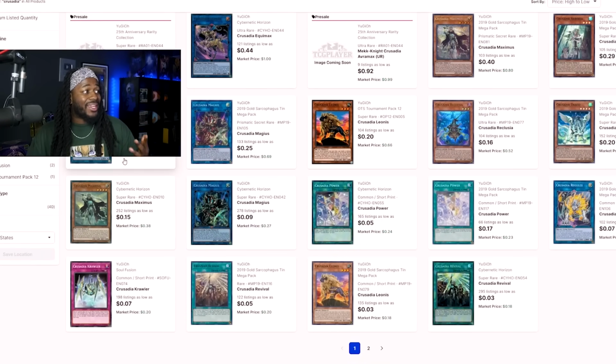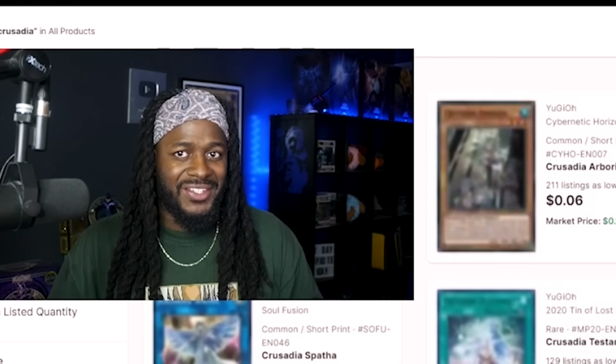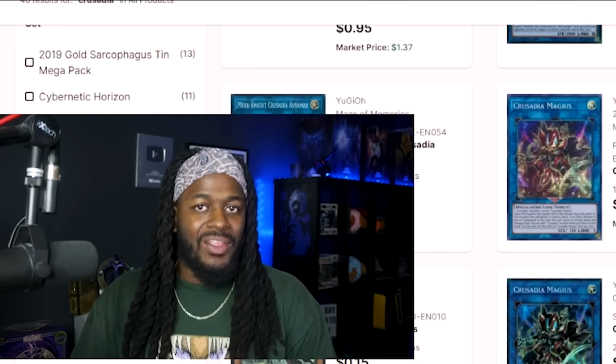thing is that you can get them for uber cheap if you go to the next page and click on some of the cheaper rarities. Then there's Crusadia Vanguard, Testament, Leonis, Draco, Reclusia, and Spatha. Every single one of these cards is under 9 cents. And even on to the next page, we have Crusadia Revival, Leonis, and even Crusadia Maximus. Every single one of these cards are at a really good price. I'm gonna add them all to the cart.